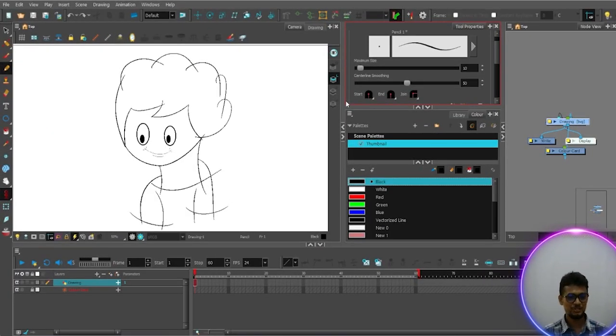Shamim from Animation Studio. So again, come back to Toon, my favorite software today. Probably I will make a tutorial on Toon, a very basic tool. As a beginner, I'm going to discuss the tool, whatever is necessary, first an introduction to the Toon Harmony software. So let's get started.